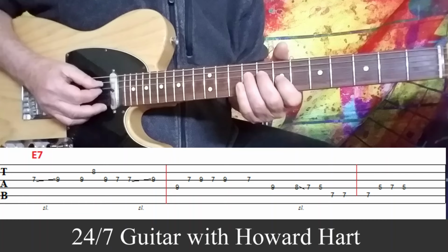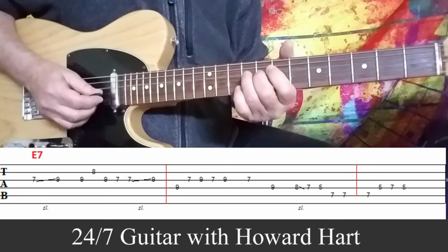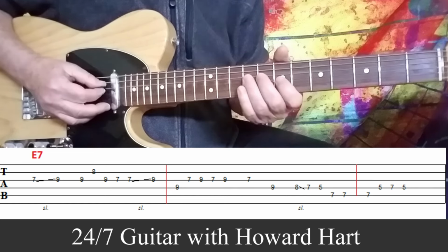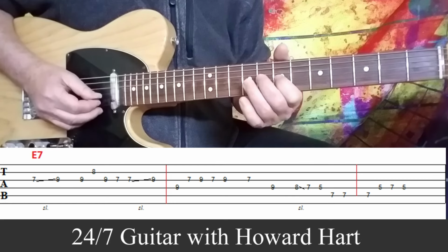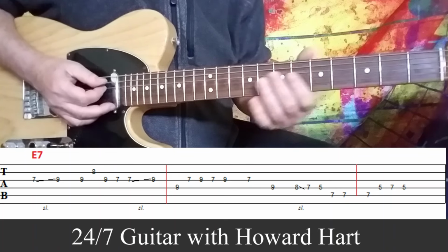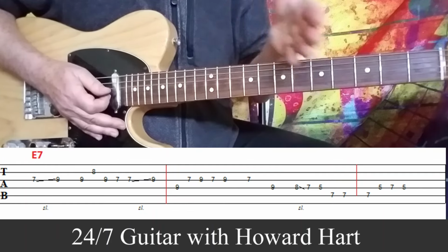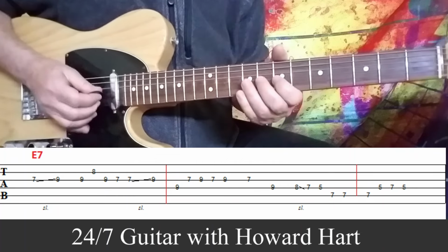Then we play this. You can see the tab on the screen for sure, but let me go through that really slowly. You can see I catch that flat 5 right there inside the blues scale. That's a really nice thing to do, to lead off of the flat 5 in the blues scale. It's very tasty and always sounds pretty sweet.